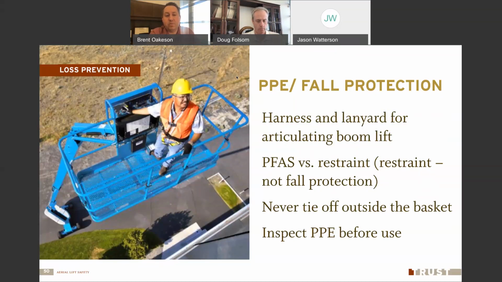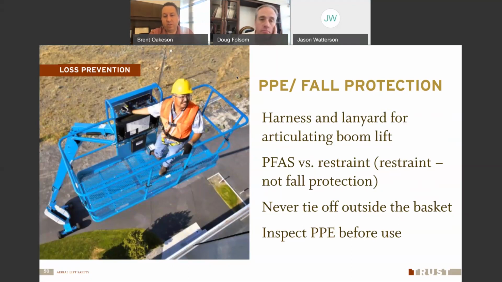The other type is a restraint system that has a lanyard that you hook onto and attach to. That is only the right distance that keeps you from getting out over the guardrail. It's at a length where you cannot physically get out over that guardrail. So there's two different types, and they're used in different areas.